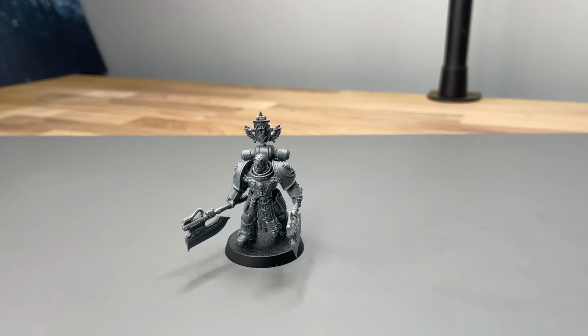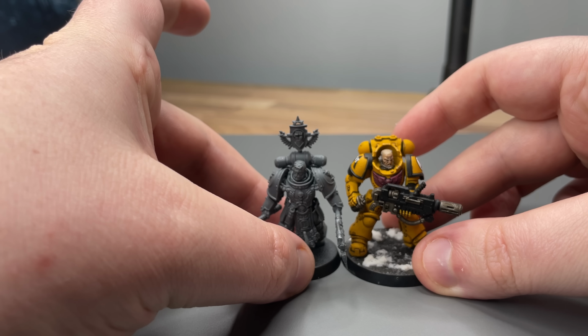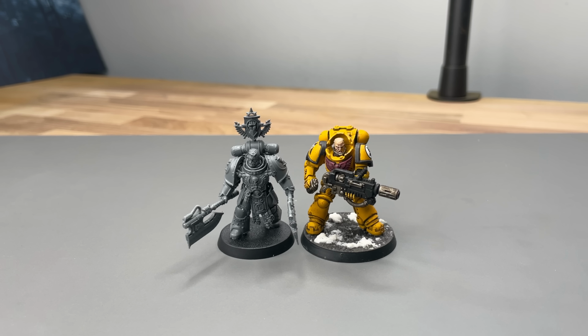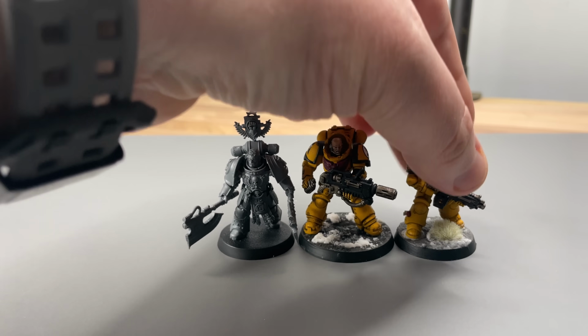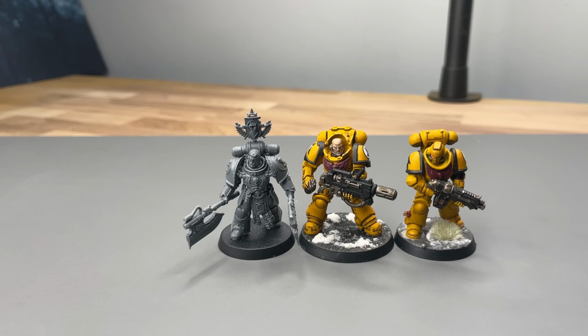If we just get rid of this chap and put him over here for a second, this is Fafnir compared to Gravis. Again, you can definitely see how big Gravis is compared to him, how chunky it is. If we bring the Primaris guy in as well, you can see the Primaris to the Gravis, and the Gravis to the Primaris, and the Gravis to Fafnir Rann. That is how big the scale of that model is. Again, for me, I personally think that this is definitely a scale increase.